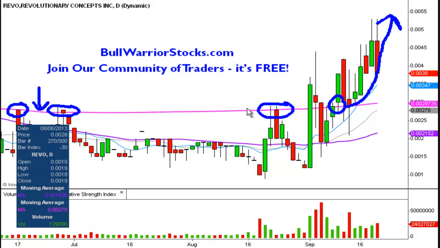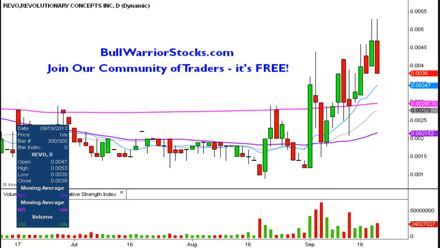So I wanted to bring that up for two reasons. First, just being a good example of how when key levels of resistance are broken, the price can really get moving. And the second reason, it is now a very important level of support. Just basic technical analysis, when resistances are broken, they become supports. So the 200-day simple moving average is now a very important level of support, and that is valued at 003. So that's going to be one of the areas of support.